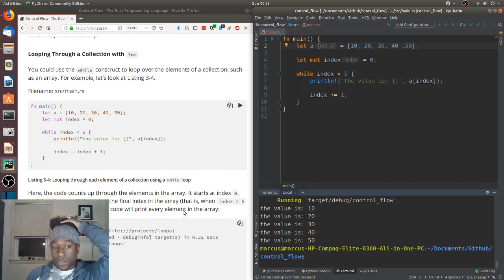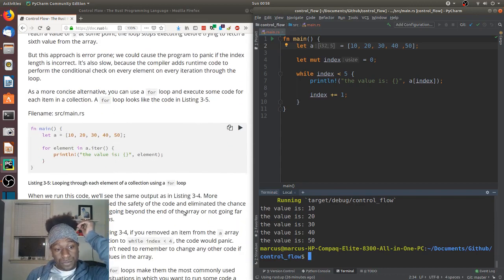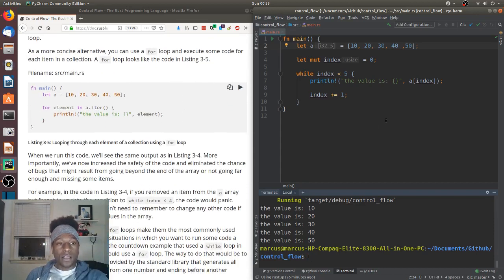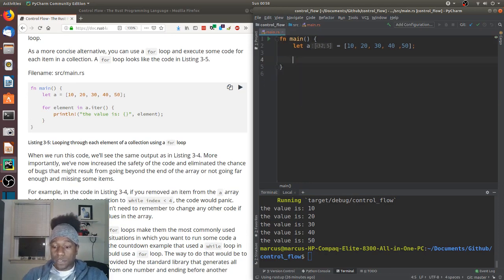Another way that they want us to use is a for loop. And here's the for loop example. So here's the while loop. We're going to erase the while loop. We're also going to erase the index. So they're saying that with a for loop, we don't have to use the index explicitly, which can lead to errors, because then you have to know exactly how many elements are in the array. Given that the array is fixed, you should know, but if you pass in the wrong number, that is your own mistake. And it's a runtime error.